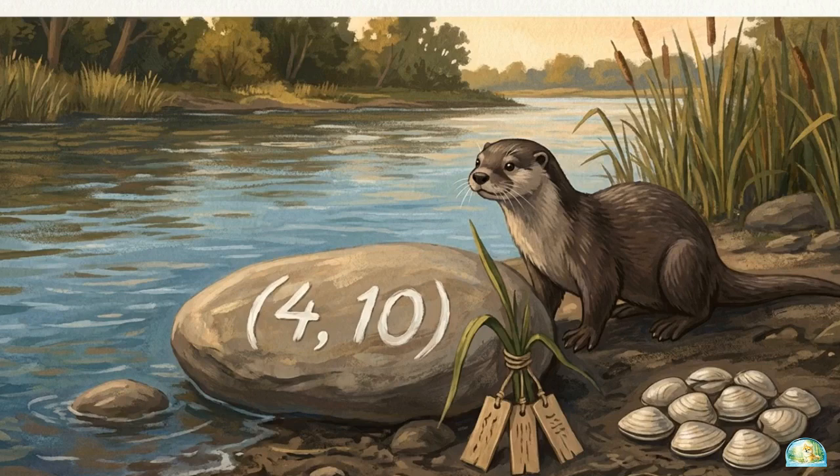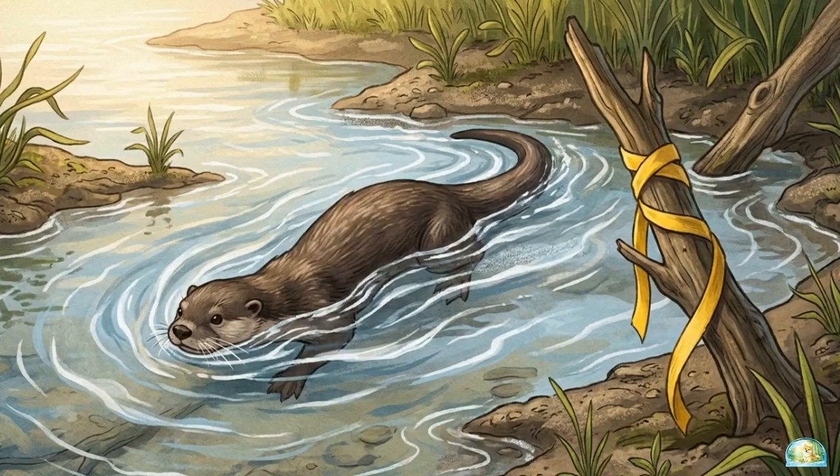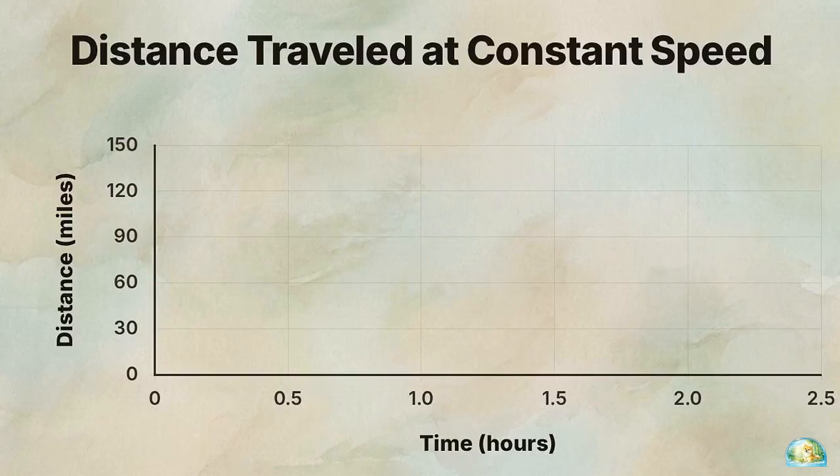You can avoid mixing up the axes by consistently translating the coordinate notation into a complete real-world sentence, reading strictly from x to y. Now we measure rate over time. Watch the otter swim swiftly down the current channel, passing markers along the way. This graph charts time against distance.